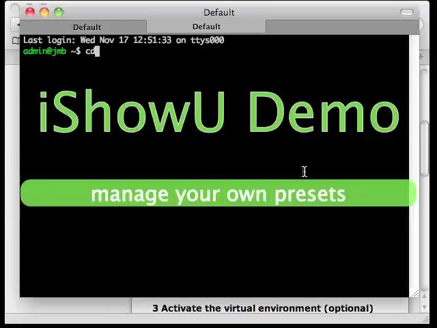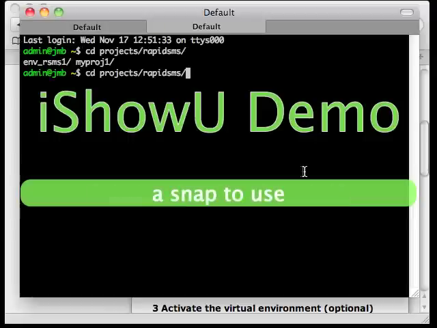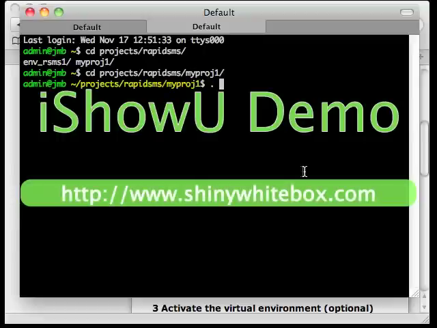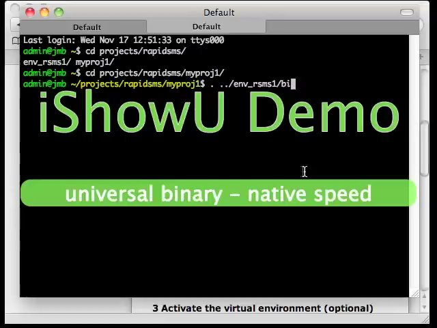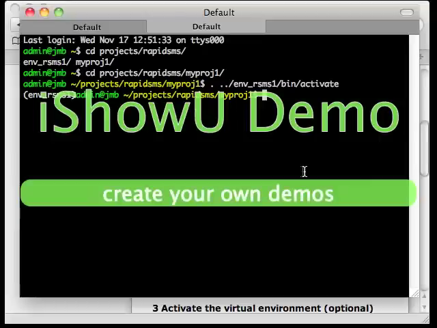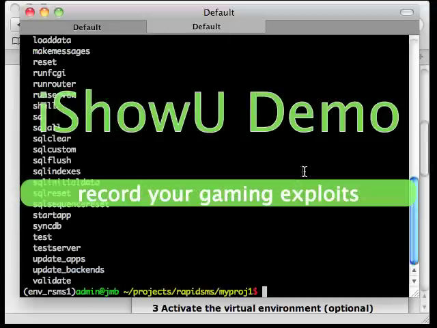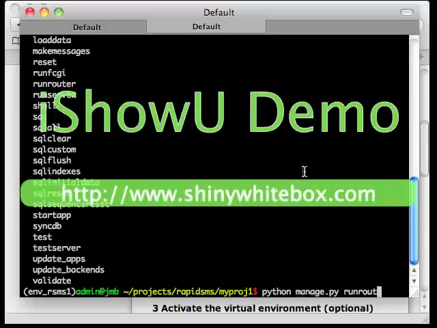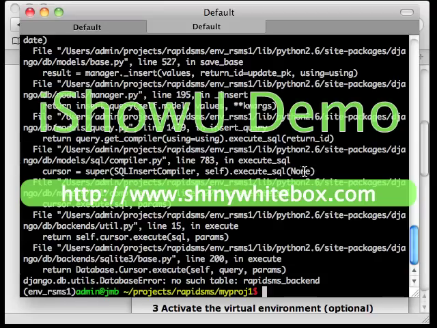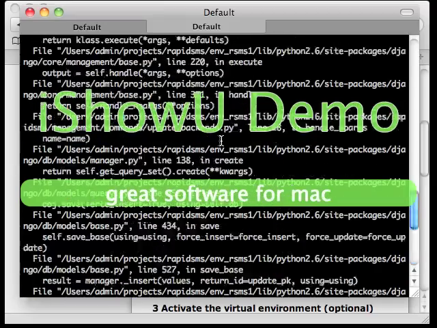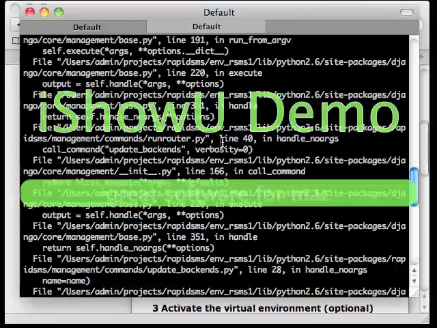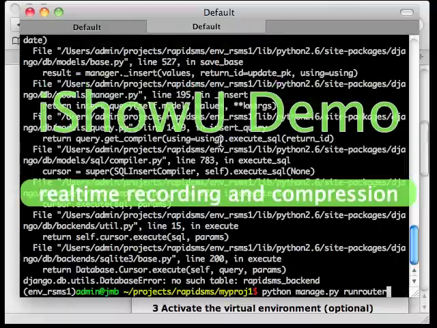Now we need to go into our directory for the router to run. And don't forget to source your virtual environment. So this is actually up a directory in env/bin/activate. Now we know by our prompt that it's in the rapidsms 1 environment. And from here, what are our options? Well, we want to run router. What's going on? So we don't have our database set up. This stack trace tells us we need to first create a database.